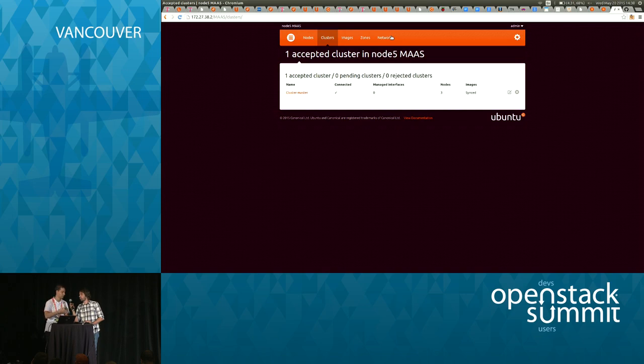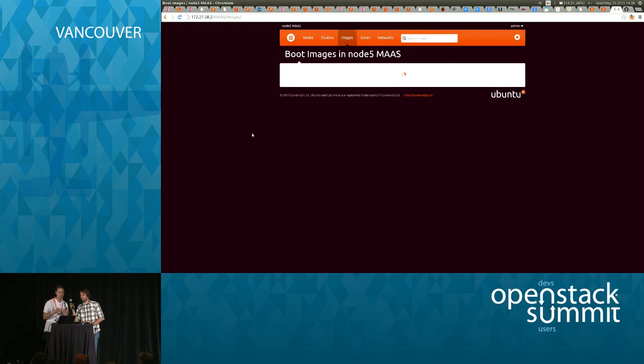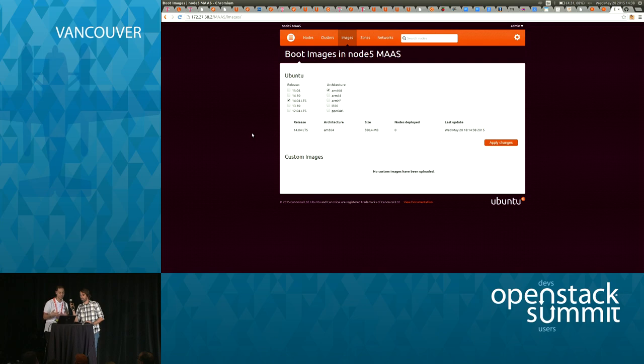In the 1.8, I think you mentioned the IPAM functionality, where you can actually query Maz and say, hey, I need a block of IPs. Maz catalogs that and sends the response back. Images: we have multiple architectures, multiple versions, not only of Ubuntu, but custom images like Windows, SLES, CentOS, et cetera. So you can install multiple architectures and multiple operating systems. Here we have ARM64 and also PowerPC along with x86, obviously.